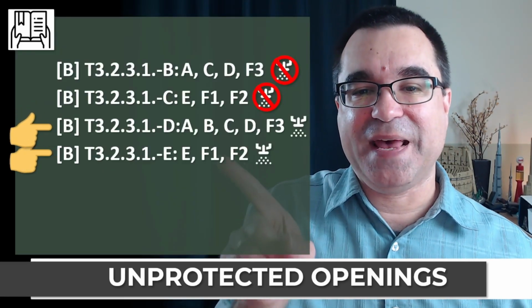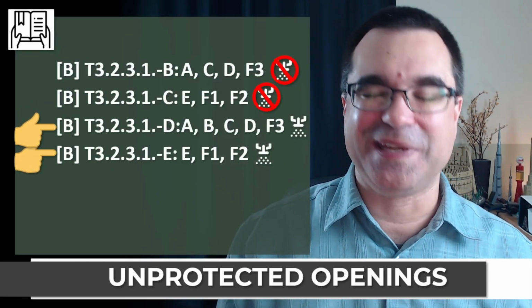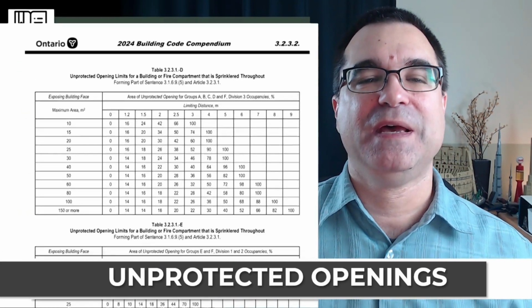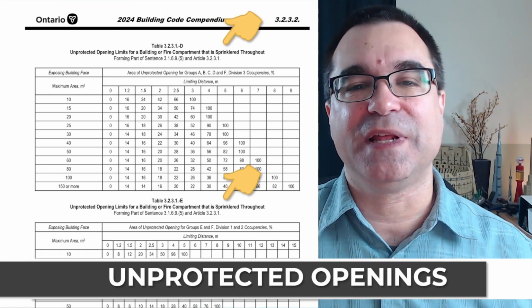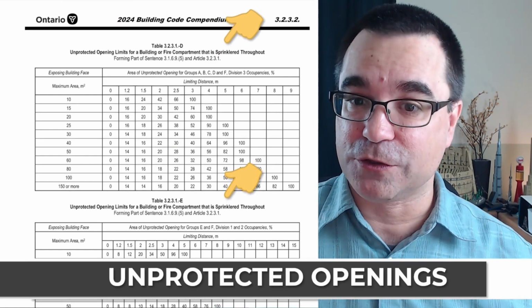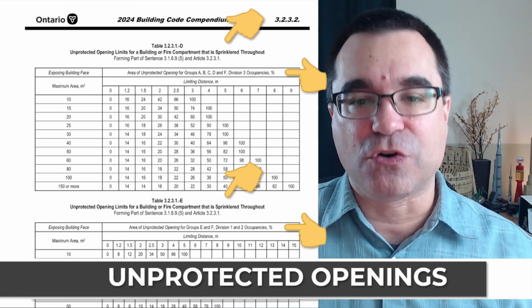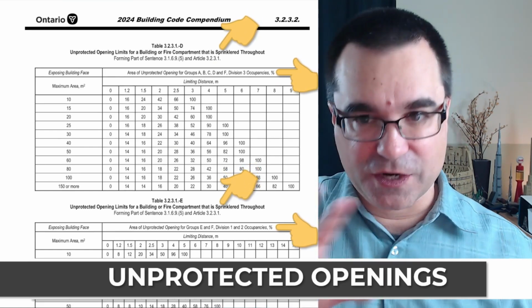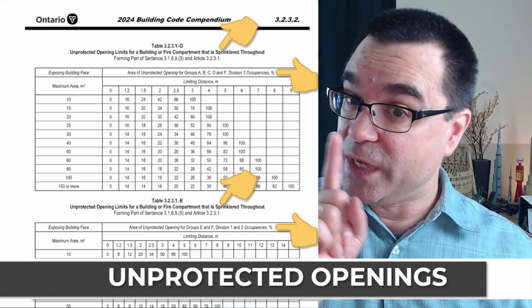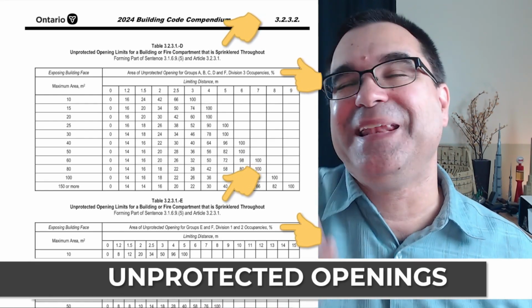Okay? The next 2 tables, we're going to show them together because they're actually on the same page, like this. And in those 2 tables, you can see in the title that they are for sprinklered buildings. And then in the header of those 2 tables, it tells you what major occupancies are covered by those 2 tables. So make sure you review that. Don't just pick any table to solve your problem, okay?